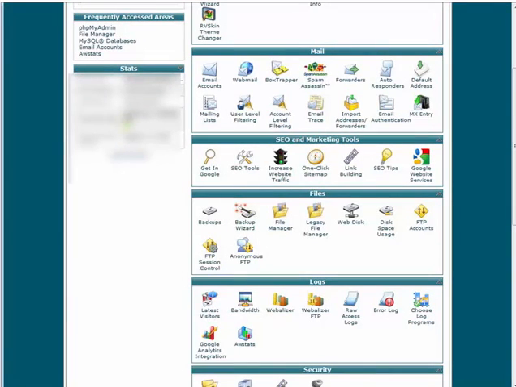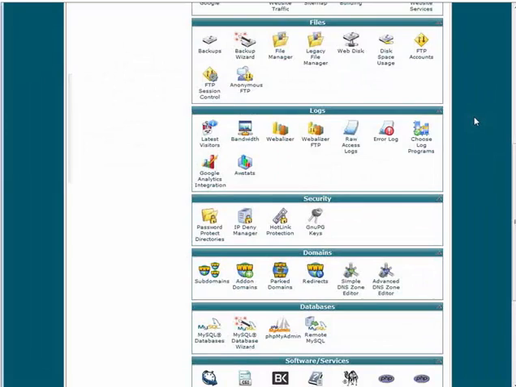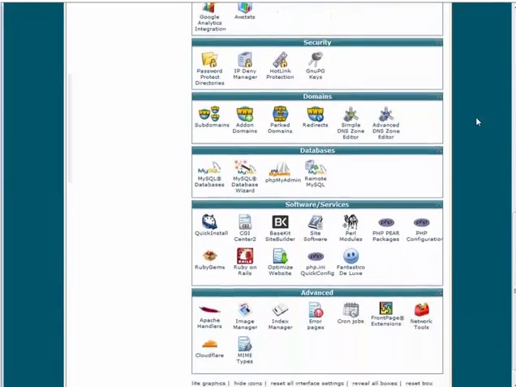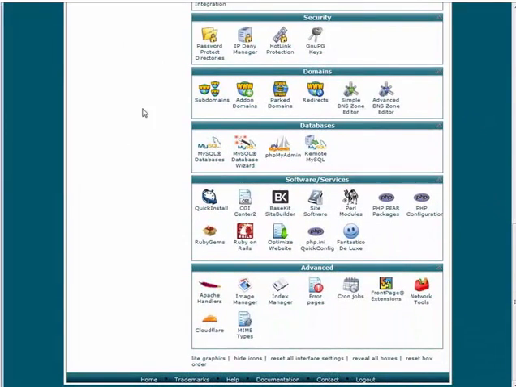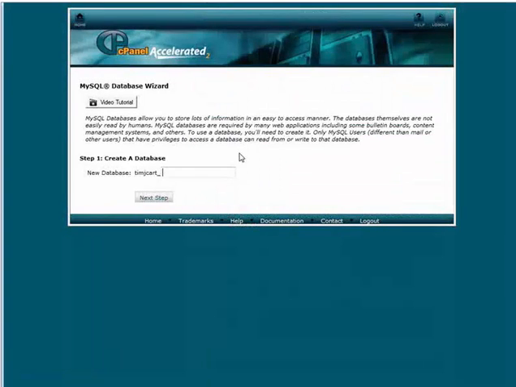Also, while that's uploading, we need to create a database. WordPress stores everything in a database that stores the data so that everything can be changed. So if you roll down in your cPanel until you see databases, you'll see something called MySQL Database Wizard. Click on that.